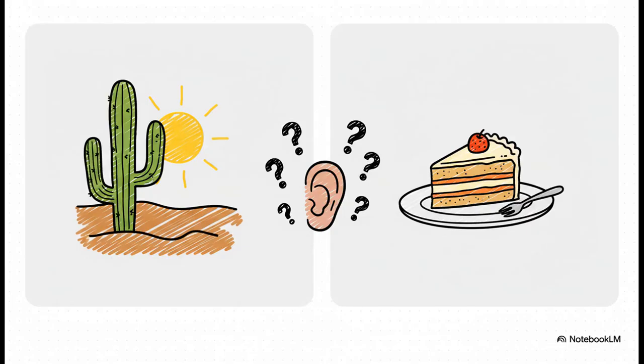Okay, picture this. You tell your friend, "I am so ready for dessert." But they hear "desert" and start wondering why you're suddenly talking about sand and camels. It's a silly mix-up, but think about it. What is the actual difference between those two sounds? It's so tiny, but it completely flips the meaning.